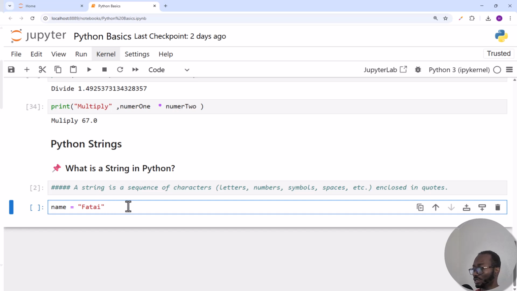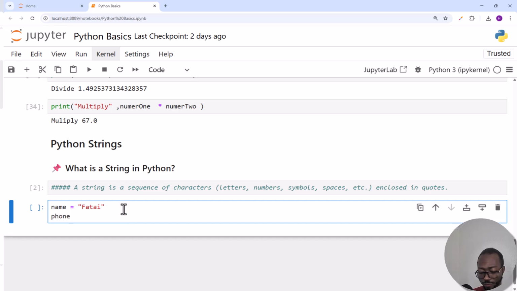The moment I do this, it is a string because it's a combination of letters. I can combine numbers with it. Let's say, for instance, I say +234. Let me just put this. This is my name. Let me say my phone number. We used a phone number the other time and I used basically numbers. But this time around, what if I use +234 or +99 or just like that? I'm combining letters together with numbers. So anytime you have this, it also means you are writing strings.